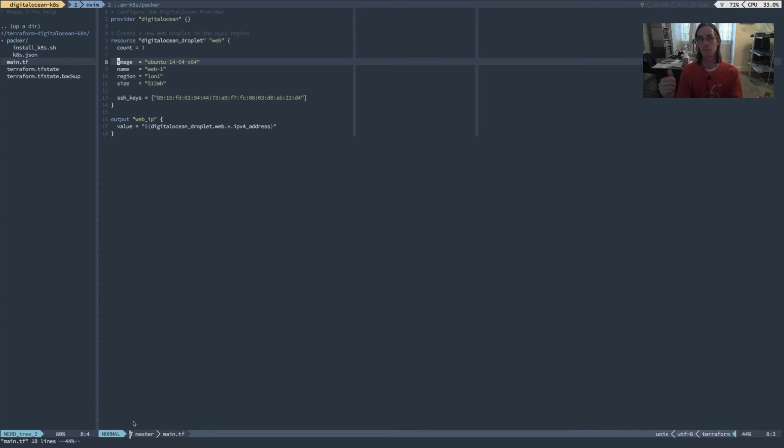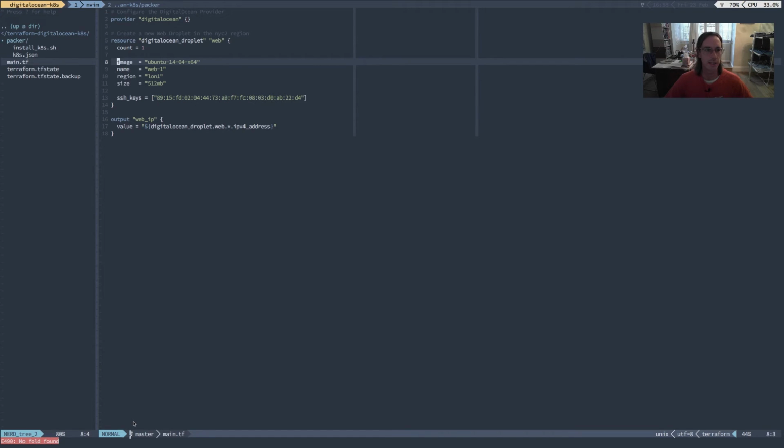So if you go all the way immutable, create your images with Packer, and then deploy them with Terraform, it gives you the greatest possibility for consistency when you're doing multiple deployments. I can recreate my infrastructure in almost exactly the same way no matter where. So I could create a development cluster in DigitalOcean in London, I could create one in Amsterdam, a production cluster, a testing cluster. I can be assured that they're going to be as identical as possible by following this immutable approach with Terraform and Packer.